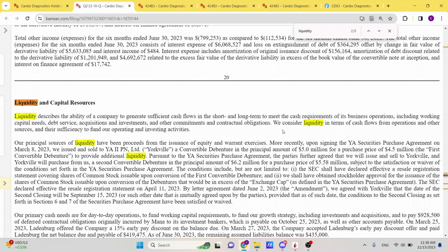If you want to understand better about the liquidity and the cash of the company, you keep reading about the liquidity, the capital sources, the income, the revenue. Also, you can search for the offering. It's the first thing that I search for. Then I search for warrant, and then I search for liquidity or revenue or shares outstanding. One of them will be enough for you to understand what the company is planning, what the management's plan is for the stock, for the company, for the year, and then you get a good idea which side you go, long or short.